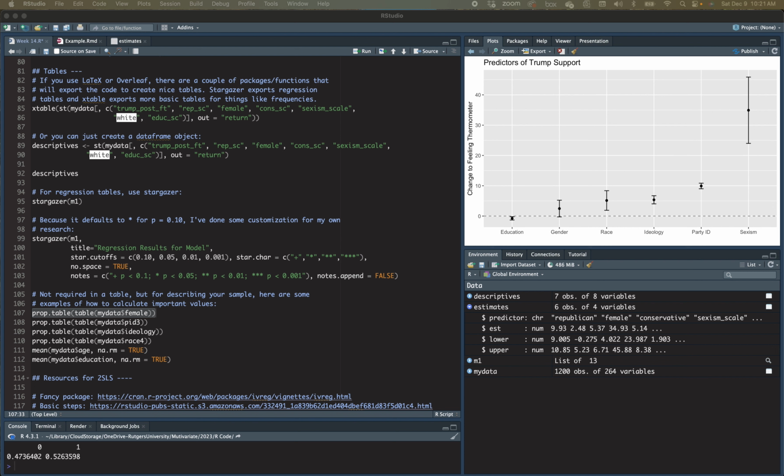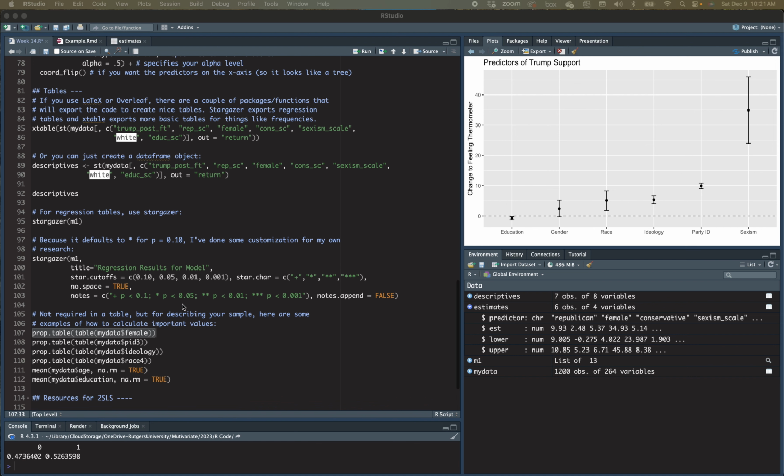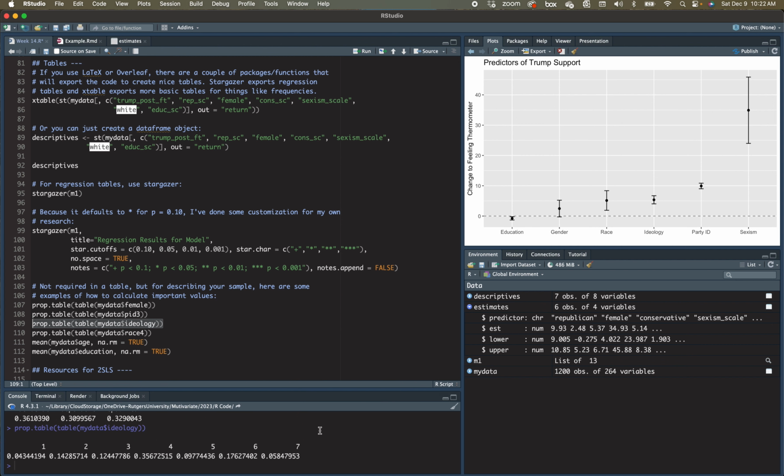And then also, it's normal in describing your sample to tell us the general demographics of the people in your sample. So tell us what percentage are women and what percentage are Democrat, Independent, Republican. Maybe this is a little less useful because it's still on the 7-point scale.